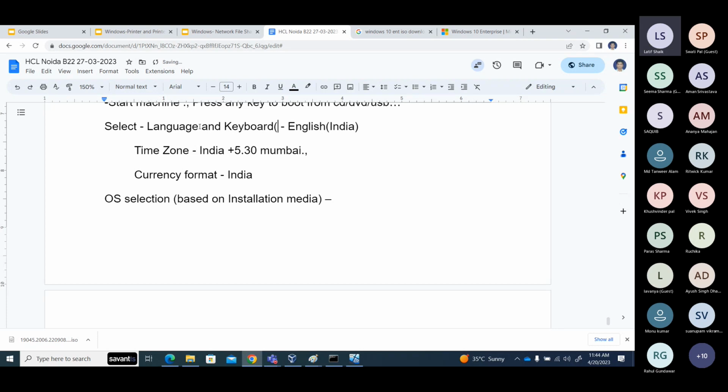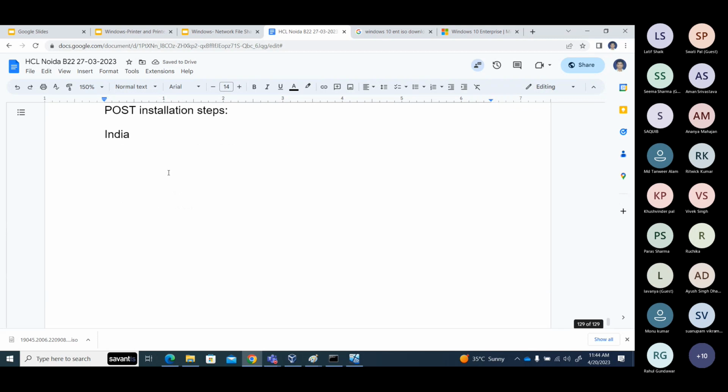In a keyboard, usually US. Okay. So here also keyboard layout. Guys, we are using all IBM standard keyboards only. So then we have to select US. US keyboards only.